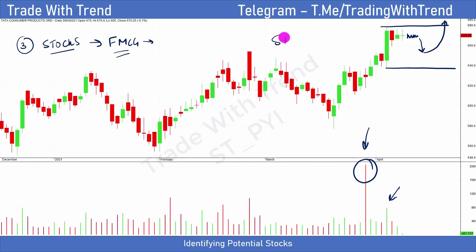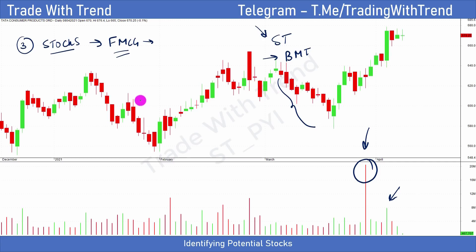In terms of Tata Consumer's structure, we now have a main breakout candle and price is fluctuating. Whenever shakeout patterns play out, we can see some dip and then eventually price heading higher — this depends upon the sector trend and the broader market trend. That is why this forms a crucial data point in a swing or positional trading framework, where you repeatedly check sector trends and broader market trend. Every time price has moved lower in Tata Consumer, it has done so on very narrow range candles, but whenever price moves higher, look at the range of those candles — this clearly tells you the momentum is on the upside.